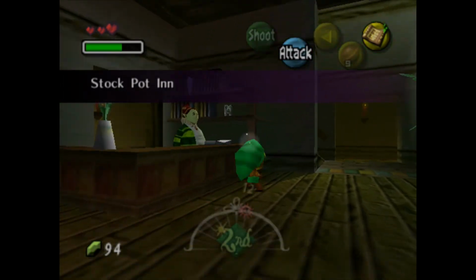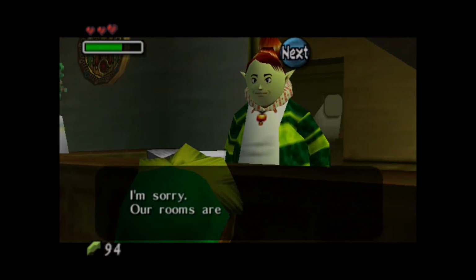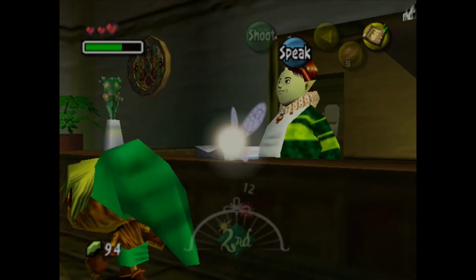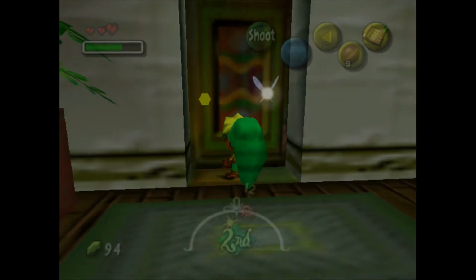There are actually a few side quests in this area, in here. Yeah, I cannot talk in this episode. And talk to this. You look interesting. I'm sorry, our rooms are filled. Well, screw you then. Let's get out of here.